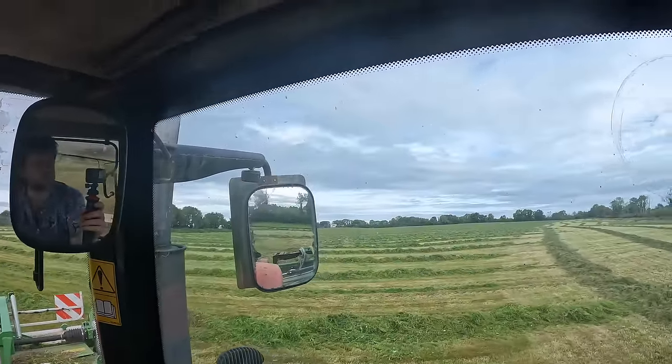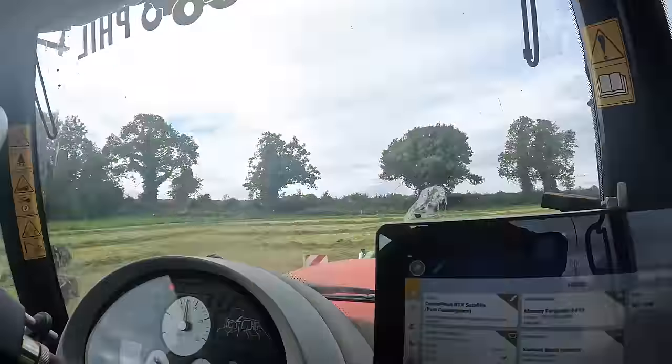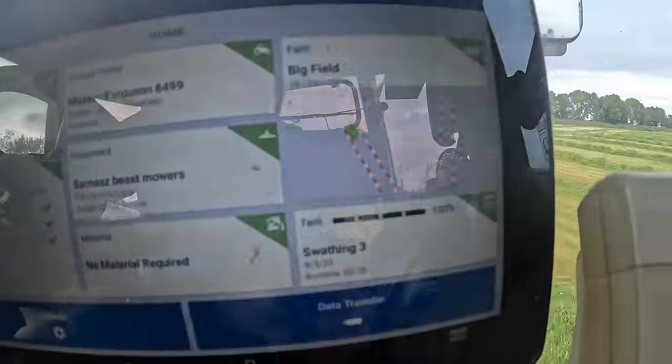But we're just about finished here. Rose is ringing me, so I better answer it. And God bless the mobile phone. And that is us finished, one end to the other, almost. And the moment of truth, we have driven harder than I think I've ever driven before mowing the field, because it's just that lovely stage where it was easy cut. How much time did we save on the last two times? 2 hours, 20 minutes.